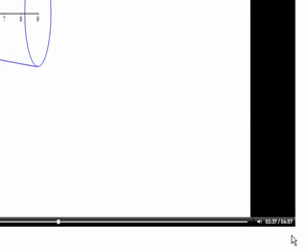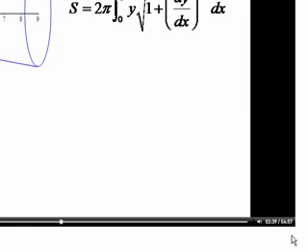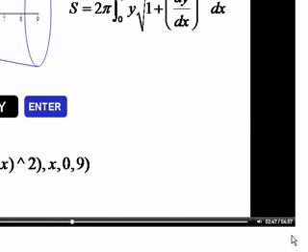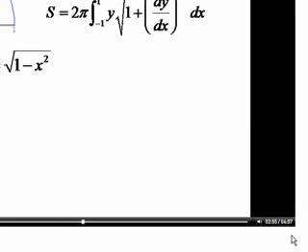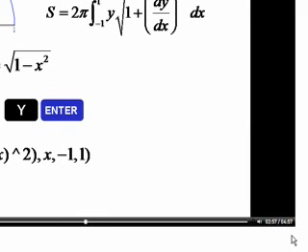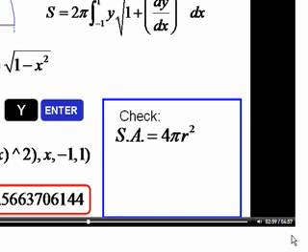But take this about the x-axis, we get what's called a paraboloid. So 2 pi, x is going from 0 to 9, your height is a y value, and here's your arc length. And so this is using the calculator, about 117. And then rotating this about the x-axis, of course, we should get the surface area of a sphere, and 12.56, which is 4 pi.